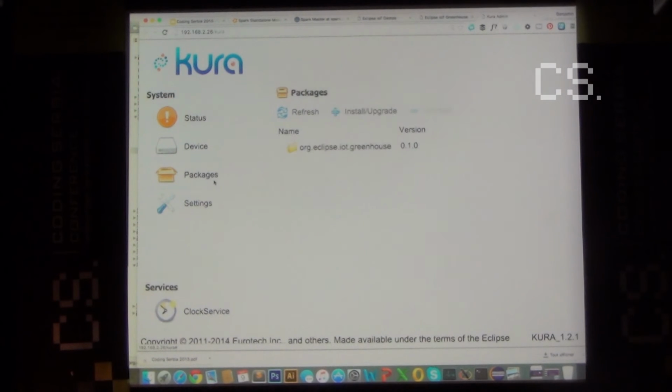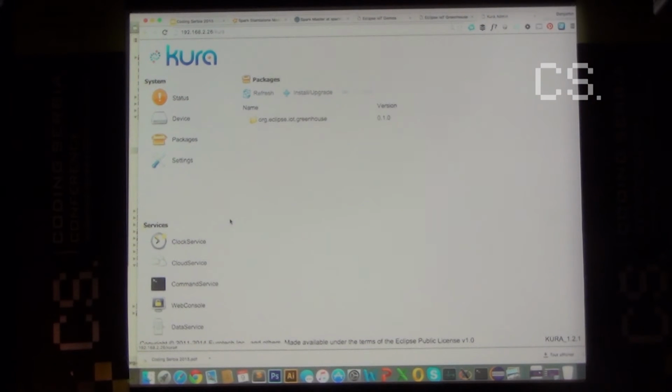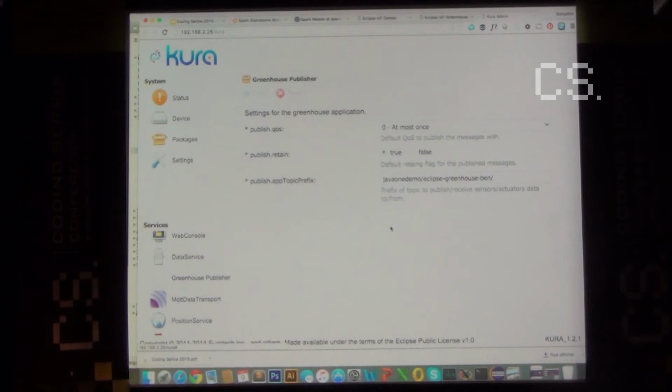Package the app in the form of a zip file, deploy it on your gateway, and then it starts doing its stuff, including possibly exposing some settings for you as an application manager, or an application operator, to tweak. So this is some of the settings on my app. And so what's the app doing?